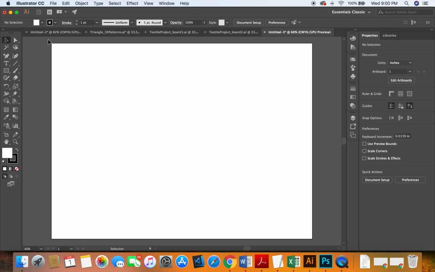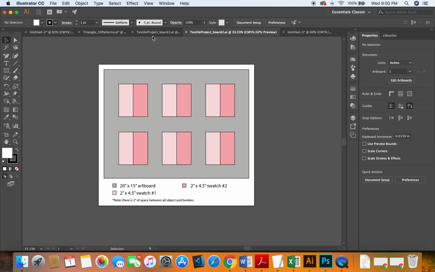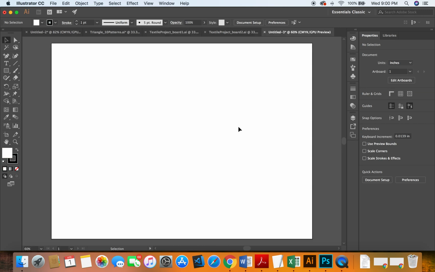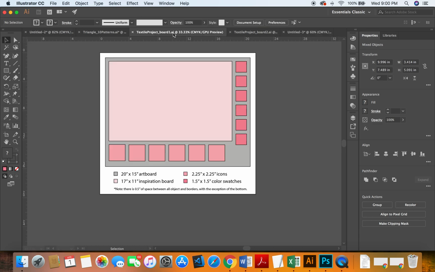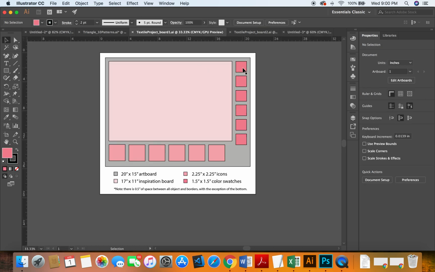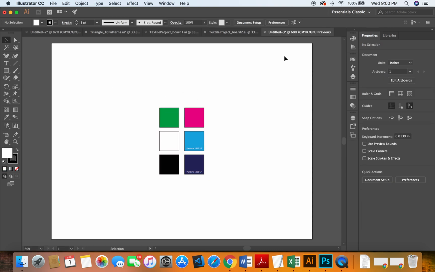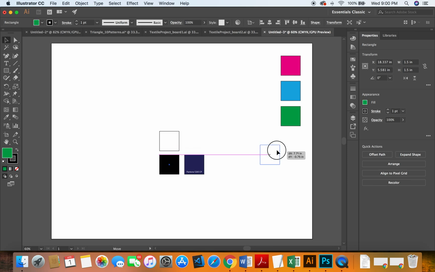Okay, I can actually go ahead and grab the swatches that I used from the video two videos ago, and I can bring those over and I'll paste them. And I have actually sized these correctly because, again, you're going to see here that these color swatches, okay, here in this color, dark pink, should be 1.5 by 1.5. I did create my swatches at that size. So I can bring those over and place them. Okay, and of course they should all be labeled with Pantone numbers.